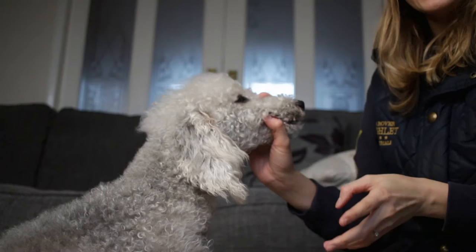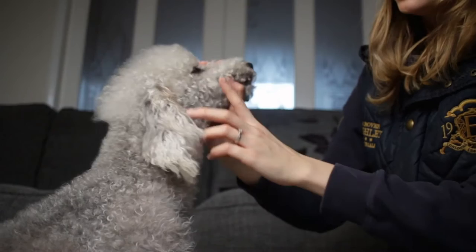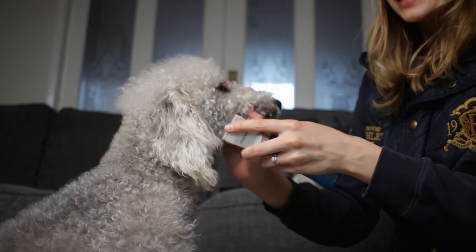So I have brushed Ted so that I can get to his fur quite easily. Now with Bedlingtons, but it doesn't matter which dog you've got really, with clipping the face for Bedlingtons, we clip all of this part and underneath as well. But with any dog, what you are going to want to make sure is that the flat part of the blade is against their skin. So you're not pointing in and you're not pointing out. Don't be scared to put it against their skin.